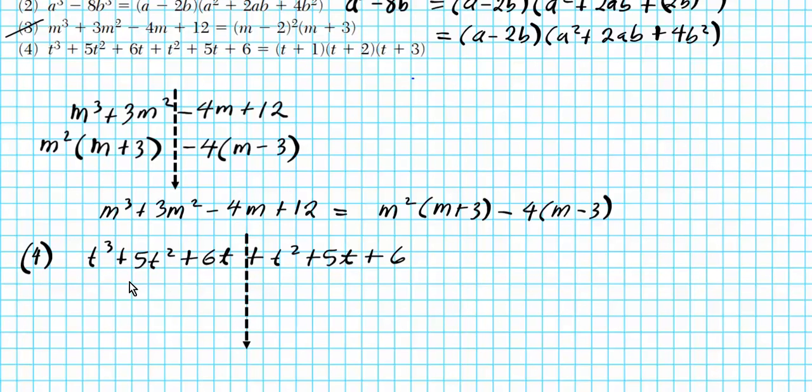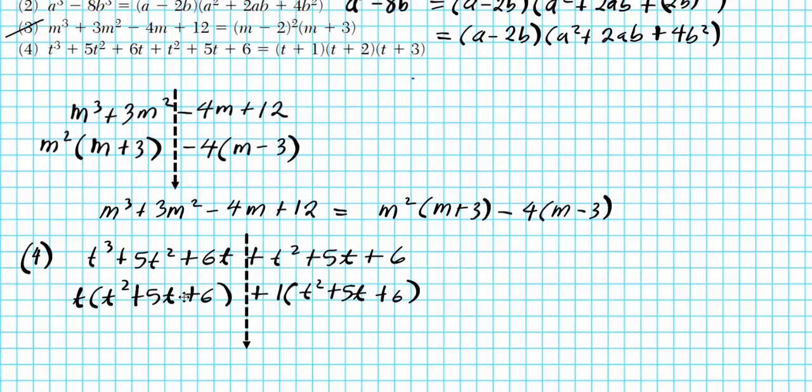Now, if you take a look at the first three terms, you ask yourself, how can I factor this? Is there a GCF here? And the answer is yes. You can pull out a t, okay? T is common, so you factor out a t, you have t squared plus 5t plus 6. And then here, what can you factor out? There's nothing, so you just pull out 1. You can always factor out a 1. You have t squared plus 5t plus 6.